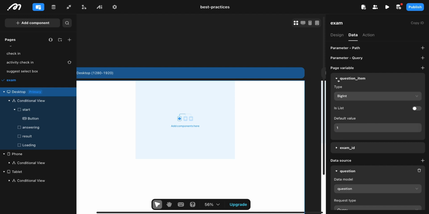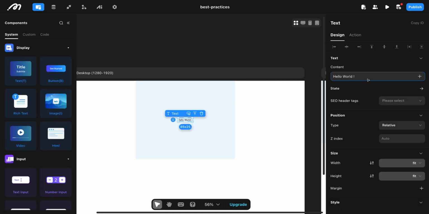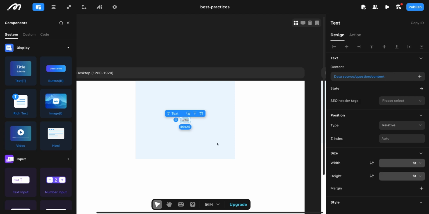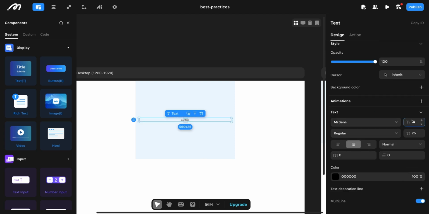Please note that in the page variable, the default value of question item should be 1, meaning that the user should start from the first question. Next, we add the text component to display the question, pulling the content from a data source, and adjust the layout.